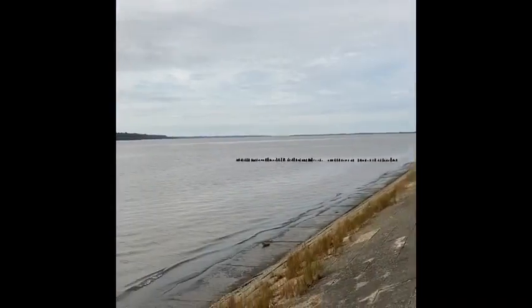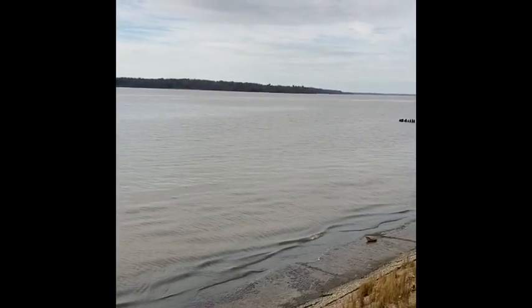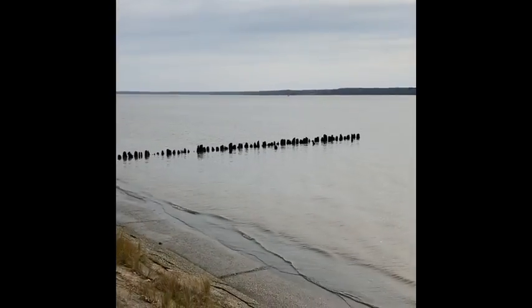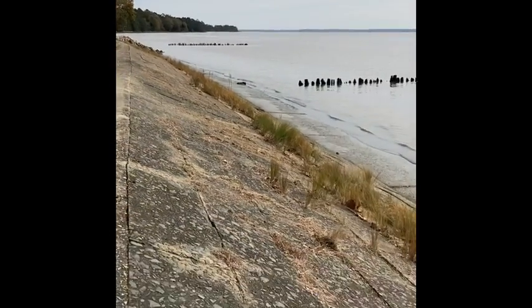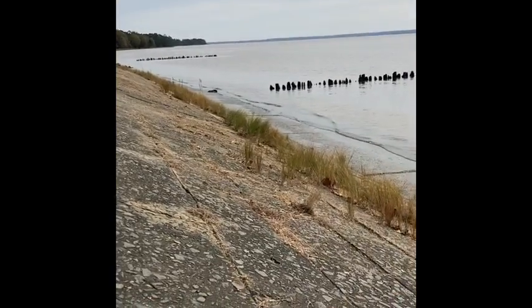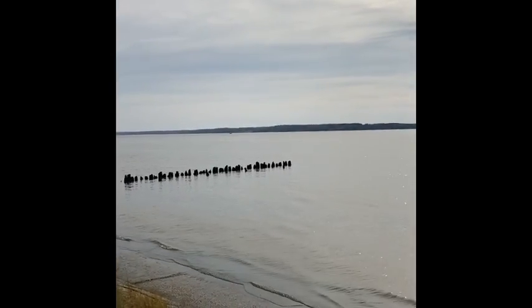So this is a prime location. They believe that this was fresh water. We know that it's not. It's actually something called brackish water, but I'm not going to go down and taste test it for you, so don't worry. The water level was a lot higher this last year, so you can see kind of where the water would have come up, and that's why it's a slant. So depending on how much rainfall, the water level will rise.